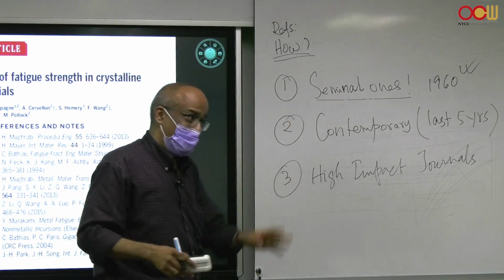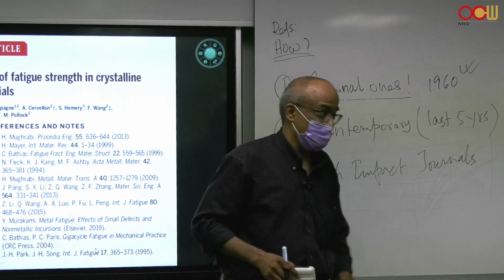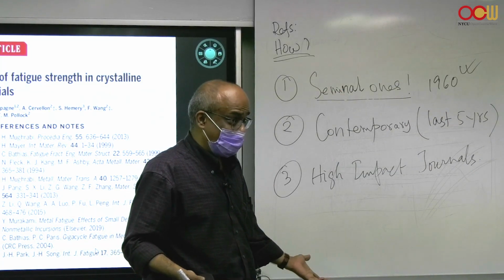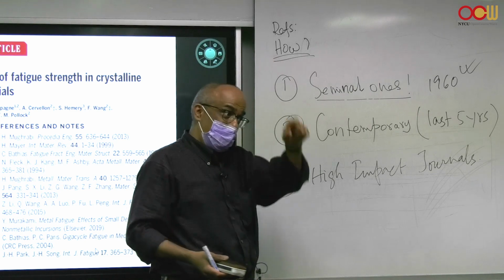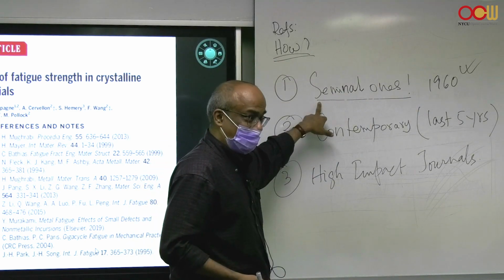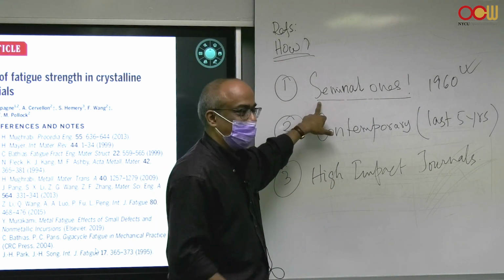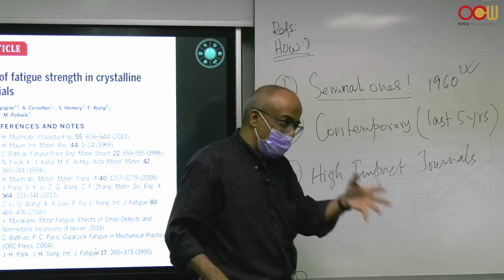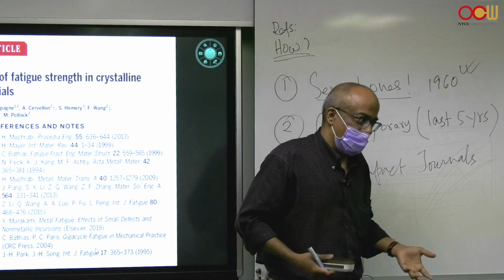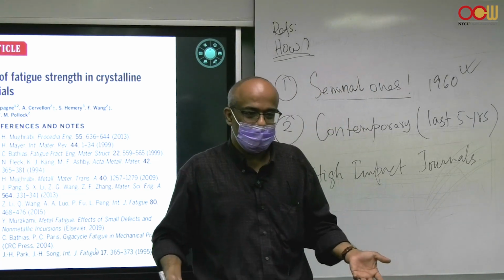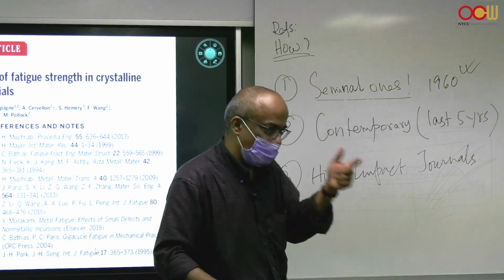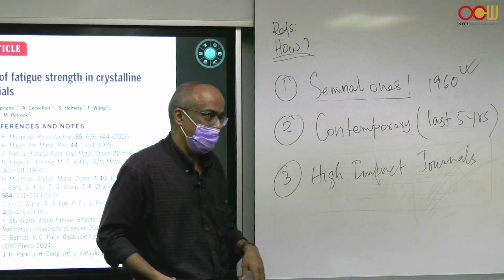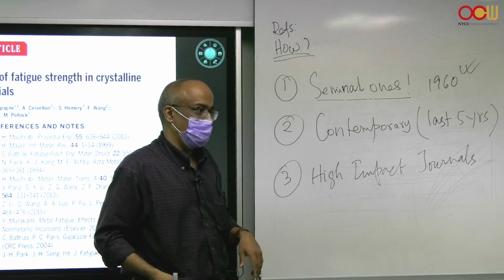So you say the band gap of this is this much, and you don't have absorption data. Then you need to say that, okay, look at that paper 70 years back, they said the band gap of this material is this. It is not necessary that we do each experiment, right? Sometimes it's common knowledge. For example, silicon band gap is 1.1. Everybody knows. I don't have to do the experiment to show silicon band gap is 1.1. So then I just give those references.